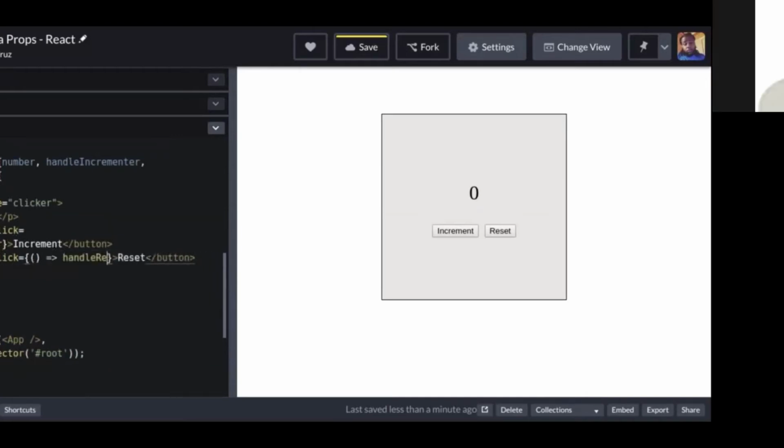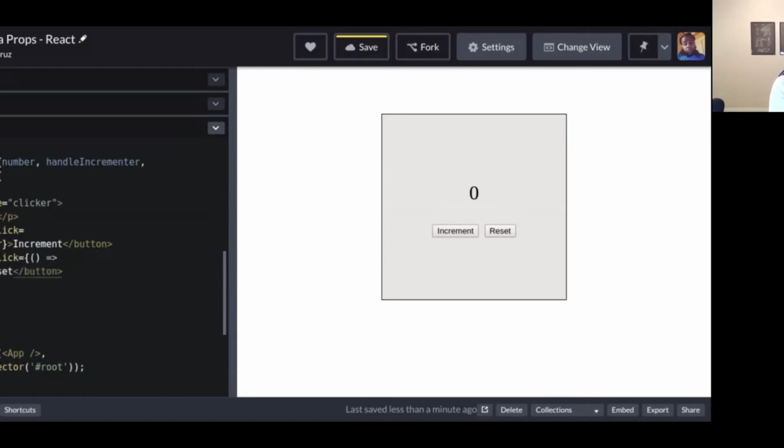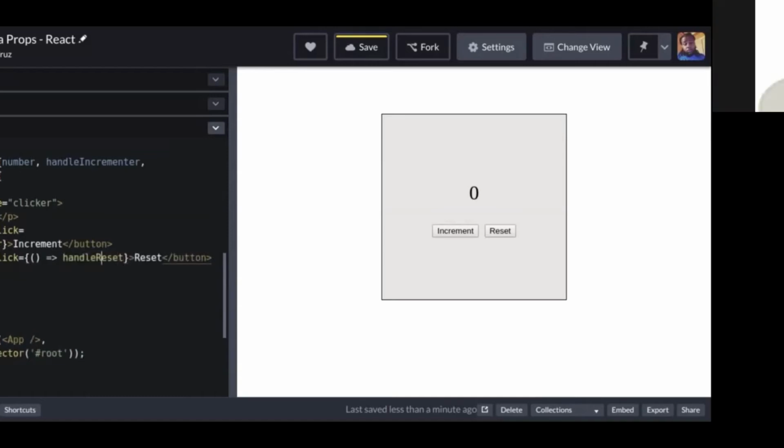Okay, so I need to write that. Oh, nope, go back, Dante. Okay, got too happy. Let me erase everything. All right. So the arrow pattern is really good if you need to invoke, let's say you wanted to invoke handle incrementer, but then you wanted to pass a number or some kind of value into that function, then you'd have to put the invoking parentheses after handle incrementer just to pass values in, right? So then you'd have to wrap it in the arrow function. Okay. But if you don't need to do that, then this pattern works really well.